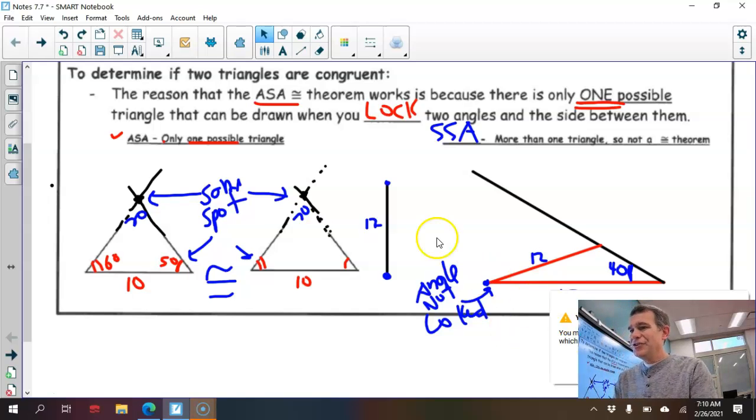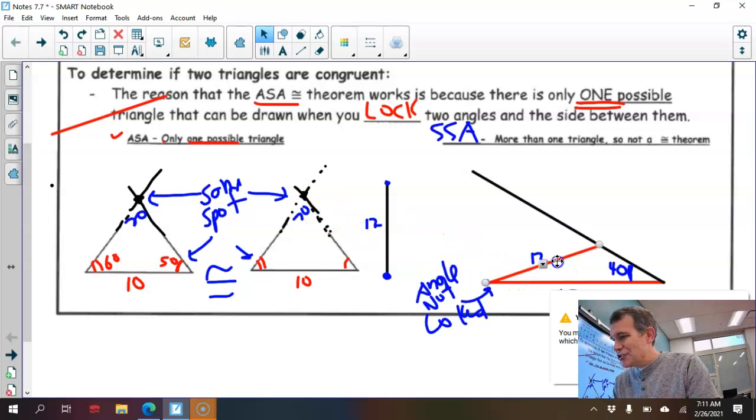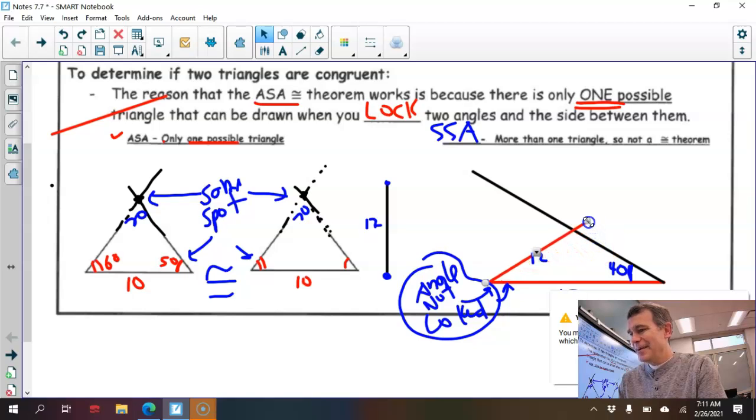And so watch what I can do with this side that is 12. I'm going to take this side and I'm going to try to copy it. So watch. I can take this side that is 12 and I can take this angle right here that is not locked and I can make that angle be like a door hinge where I'm going to swing the side around. The side is like a door. And as I swing it around, that did not work like I wanted to. As I swing it around, it also fits there.